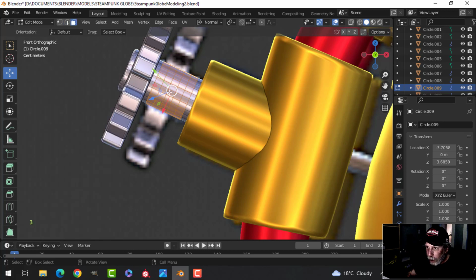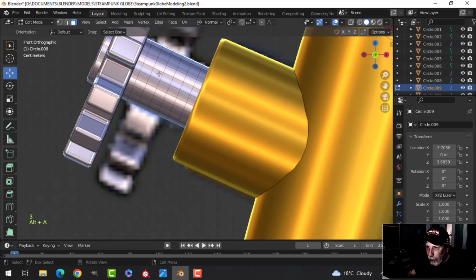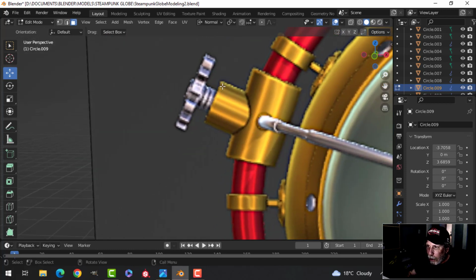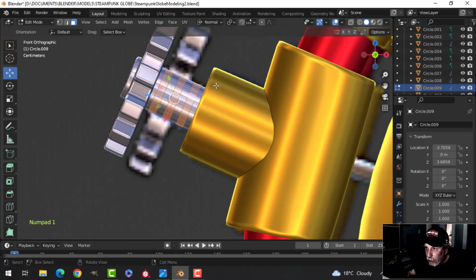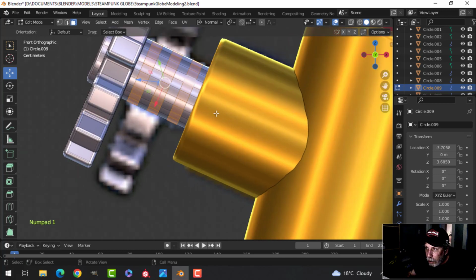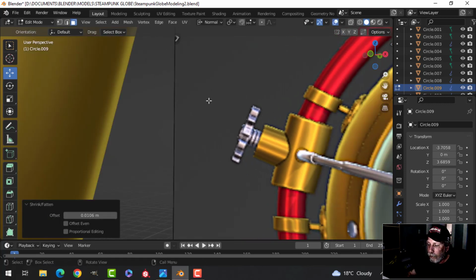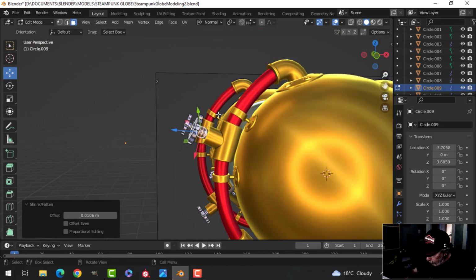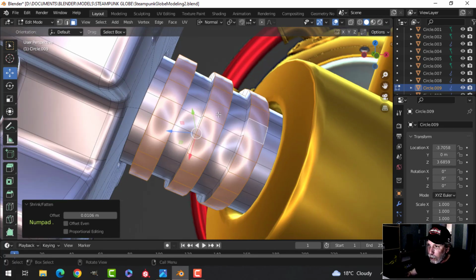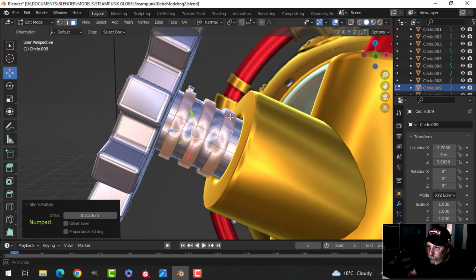So I'm going to press 3 for face selection. I'm going to deselect, and Shift and Alt and click there and there, and I'll put my thread there. Hopefully that's close enough together. So I'm going to press E and Alt S and push, and I'm going to do that. So I've got that done. Let's focus back on that.